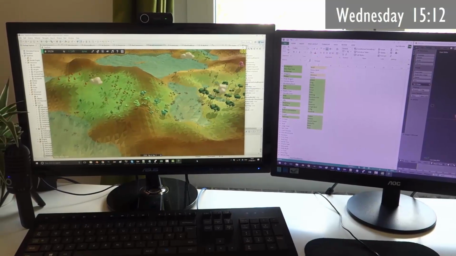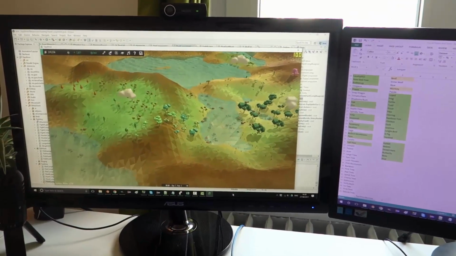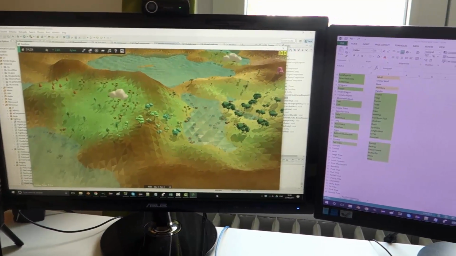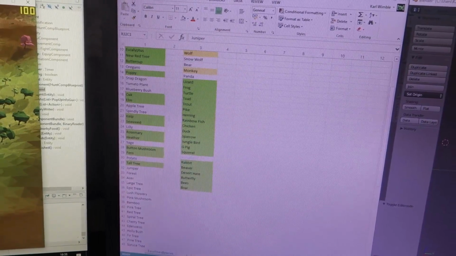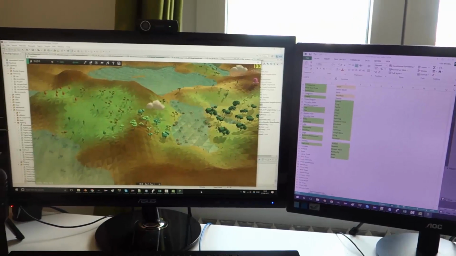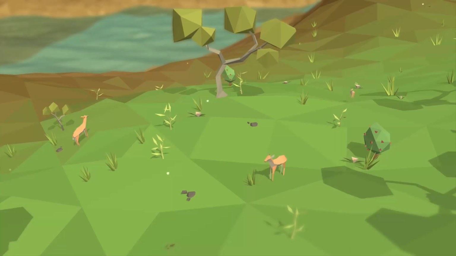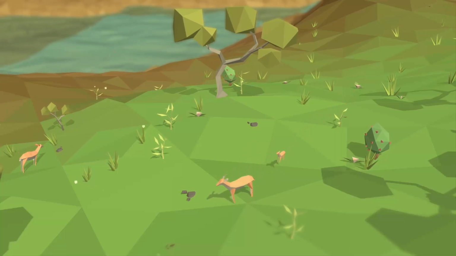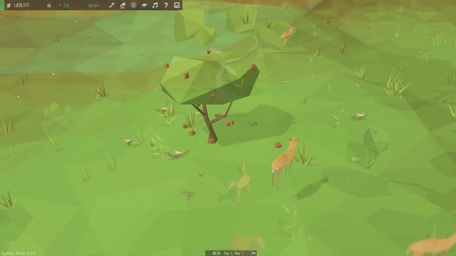So this afternoon I'm moving on from the hunting and fleeing components because they're now basically finished. And I'm going to be getting back to going through those lists that you might remember from before and just finishing off any last loose ends to do with the species, whether it's adding particle effects or death animations or finishing off any little bugs. And the first species that I've been working on is the deer, and you can see some prancing around in the fields here.